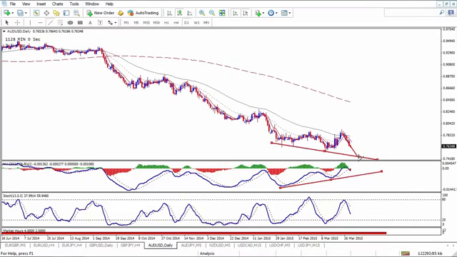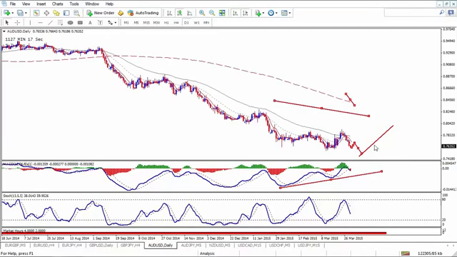Now this might chop a little bit. I don't think it's going to go just straight down. What I'm thinking is we might get a move up before we get that big push down. And I'd ideally like to see that because that's going to give me a high and then a second high which I can use to draw my trend line. So this is what I'm looking for: a continuation to the downside. This would be a play that I could trade. This would be something that I'd be comfortable to trade.